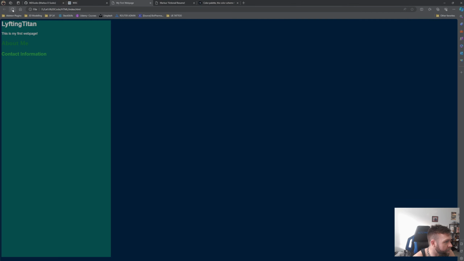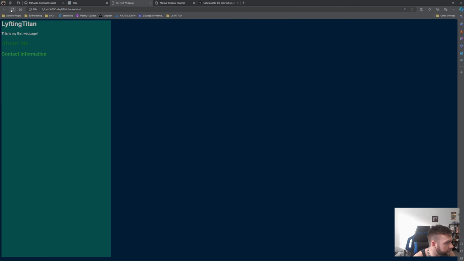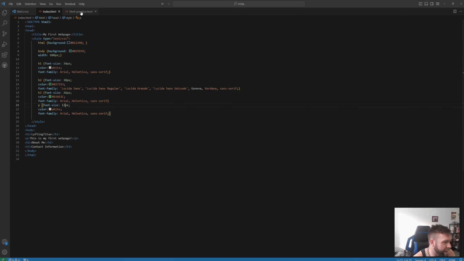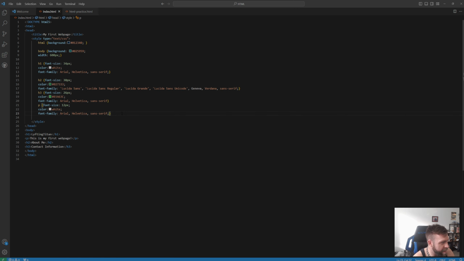Go back. Reload. Perfect. And actually, that might be a little bit too big for the body text, let's make that 12. And reload. Perfect. And now you're probably like, well, Titan, how do I make things centered? We're going to do that by using what's called an element class, and we're going to use the center class. I'm going to copy and paste this here, and we're going to add it at the bottom of our style.